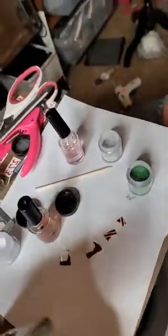So I'm going to get right into this. I am going to show you how to use our dips and our strips. I am going to flip the camera around here. So I've got everything laid out here. I've already got my strips cut, so I'll show you guys that.